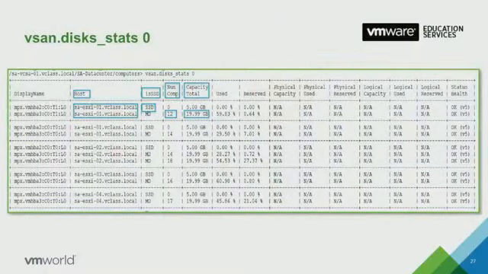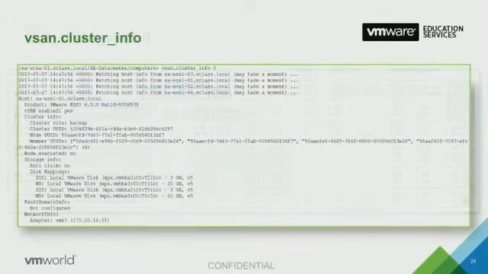Also, we've got our capacity total. We can see our used space and all of that other good stuff. Over here on the right is your status health. We can see everything is okay. You see that V5? That's your disk version, okay? So you want to have that as high as possible, so you're getting the benefits of checksum and all the other great features that are there for VSAN 6.6. So this is for VSAN 6.6.